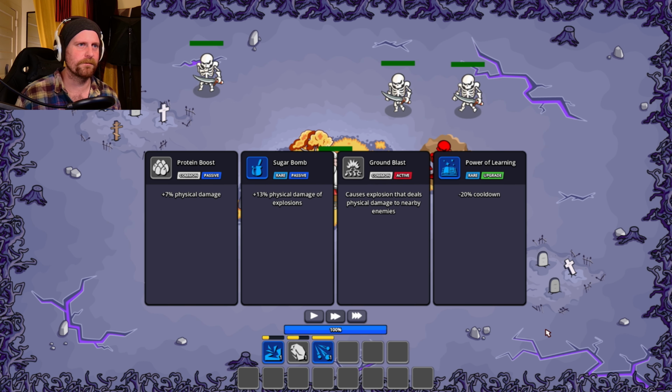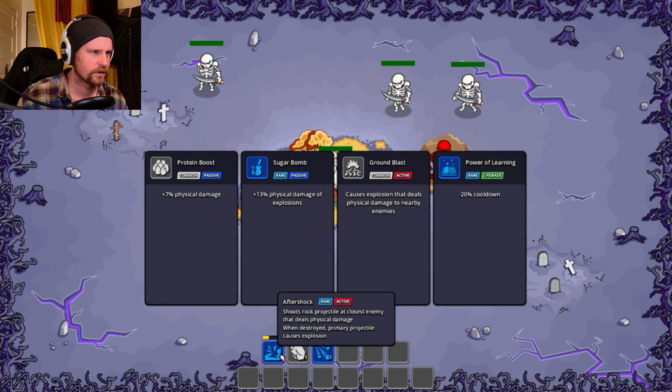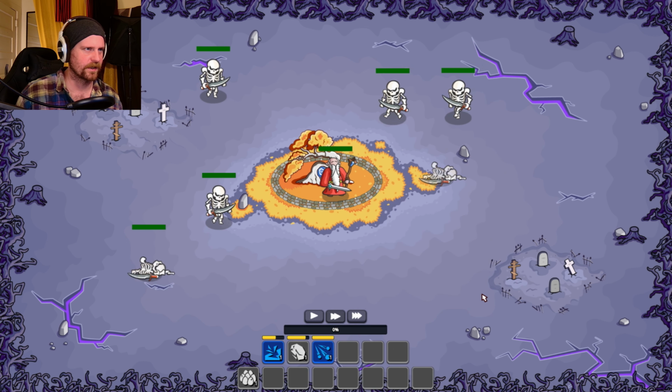I might just need more minions, you know? Okay, so I'm doing physical damage. Sugar Bomb. Plus 13 physical damage of explosions. Do we have explosions? Physical damage. Primary charge causes explosions. Let's go physical damage, because that's going to get a little bit of everything.